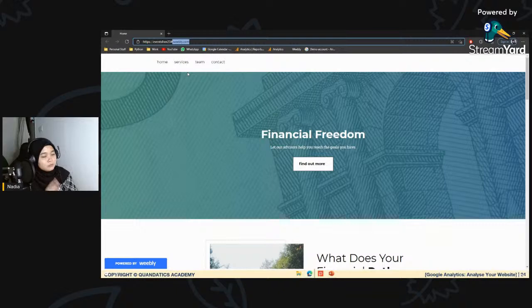Depending on what kind of website you're using, Wix and WordPress are the most popular ones, and they need paid access for you to connect Google Analytics to the website. But Weebly allows you to connect Google Analytics to your website for free.